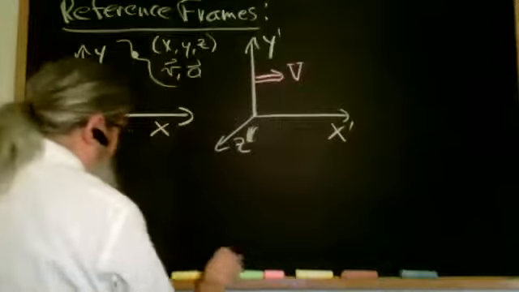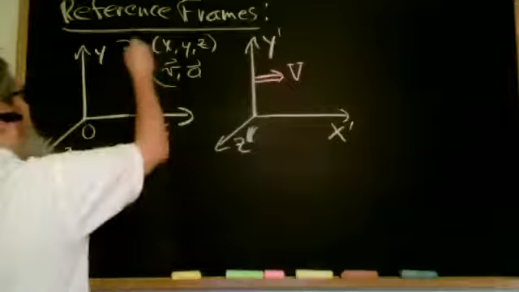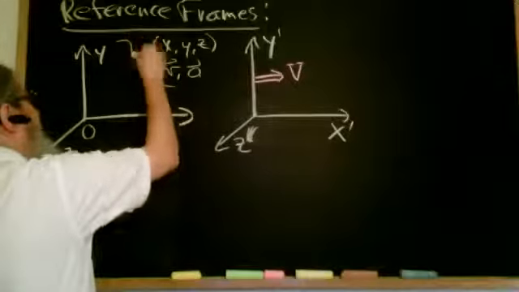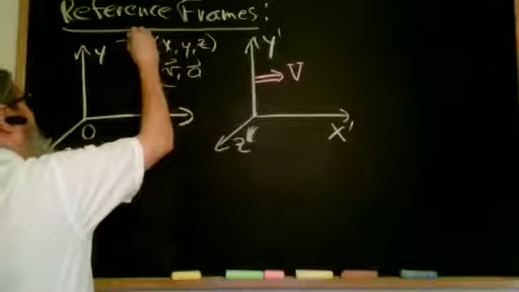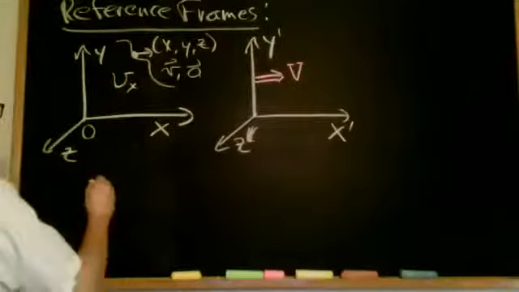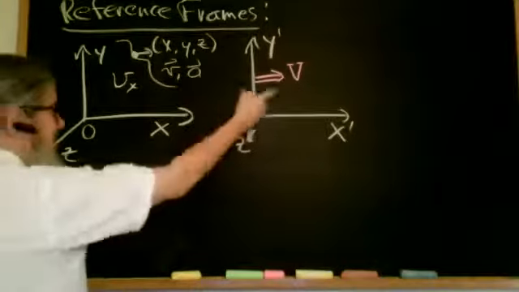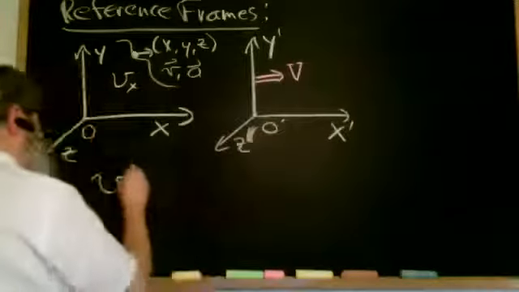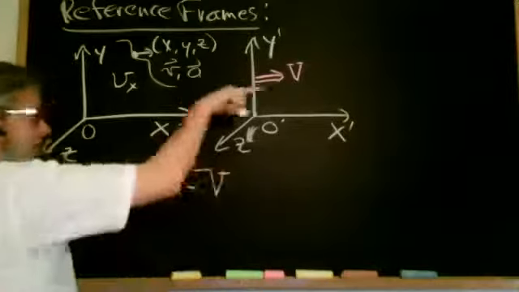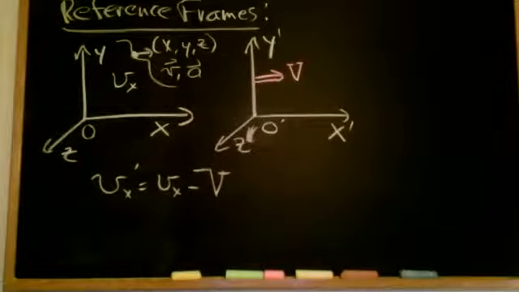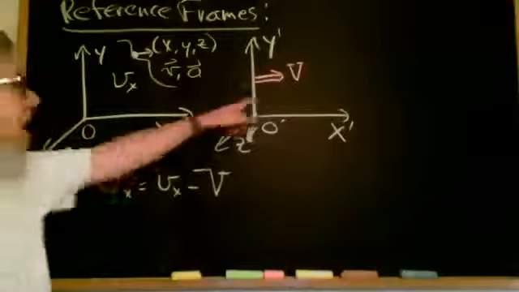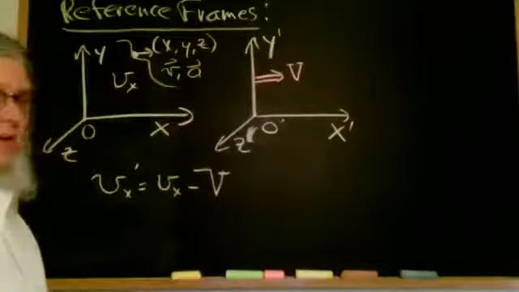of a particle, at least in the x coordinate, so if I have some particle here and it has some motion, the component of that velocity there would be labeled v sub x, right? So then I could basically argue that v sub x prime, measured in the prime coordinate system, is just equal to v sub x minus V, where V is the x-ward motion of this frame. So in other words, it's this basic idea that if you transform into a moving coordinate system, you have to subtract the velocity of that coordinate system.